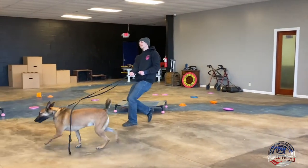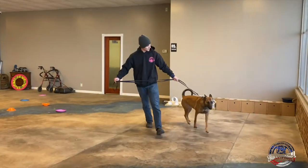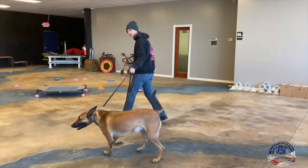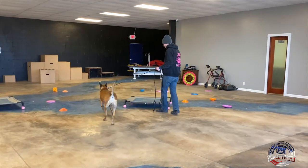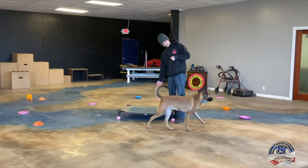Oh, come here. Oh, I know. Come. Can you come this way? Just walk this way. Hi. Come on. Oh, good job. Now, let's see how you place. What do you want on these place, Scott? Can you place? What's that? Oh, the tennis ball is what you want, huh? Can you place? No, place.